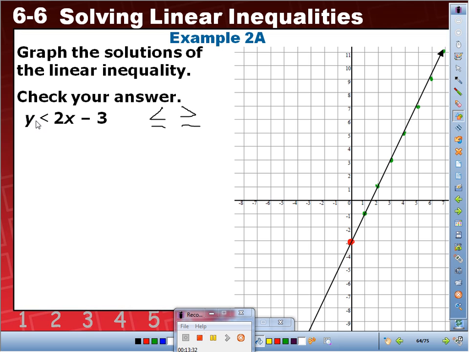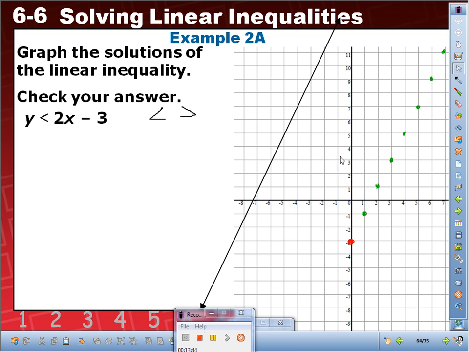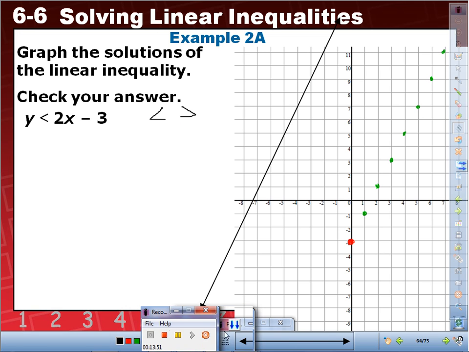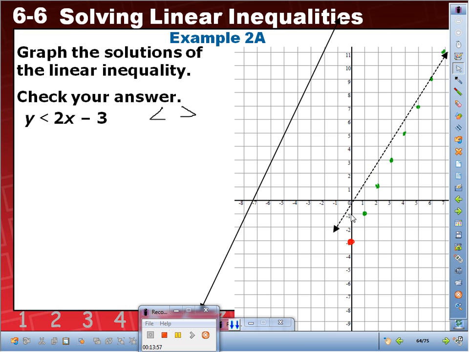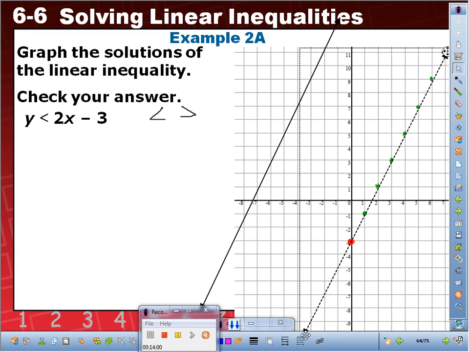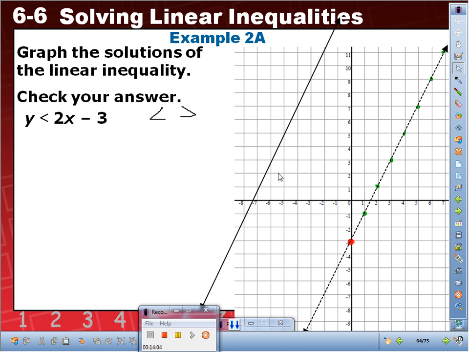So what if your inequality didn't have an equal sign? Let me move this line out of the way. Like I said, you're just paying attention. And I'm going to graph like if this didn't have the equal sign. Check this out. This is what your line's going to look like. Notice the difference? Okay. So, now, the question is, why? Why, when this one has an equal sign, is it a solid line, and why is this one dashed when it's not? So let me take you back.